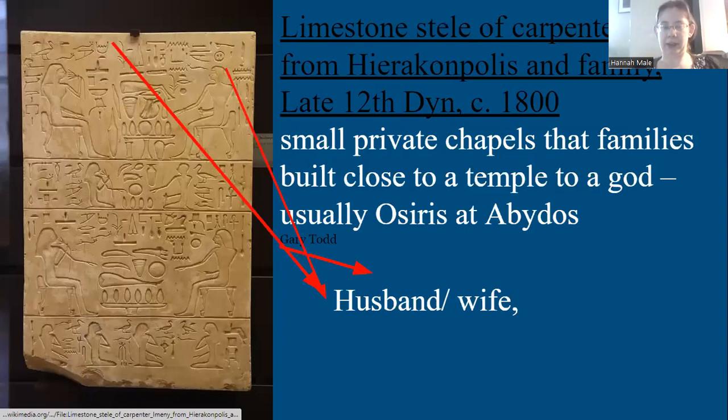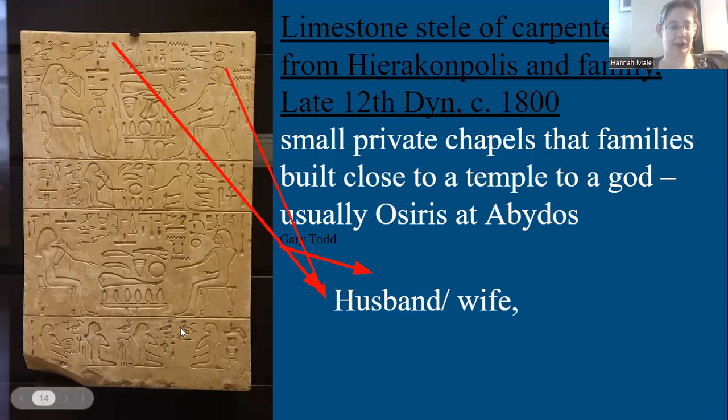This is another object from the Louvre. This is another stele. This is a family stele. So you have the husband, the carpenter in Manai, who probably commissioned this and at the very least probably paid for it. So you see him here, and then you see his wife, and then some of their family members, including I think some of their kids, are in these further registers down below.